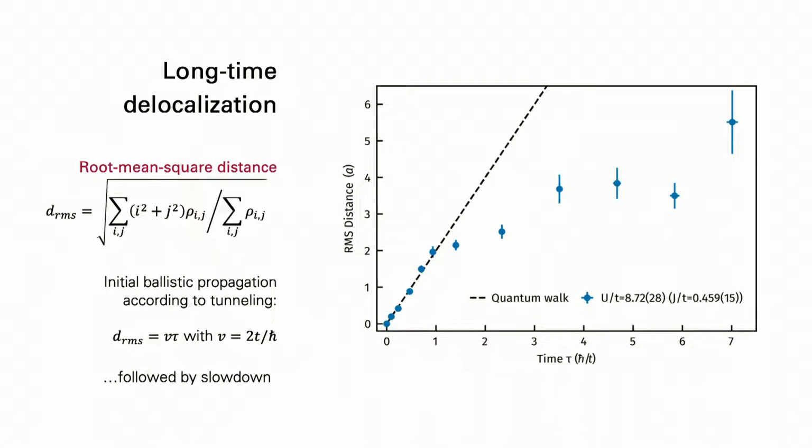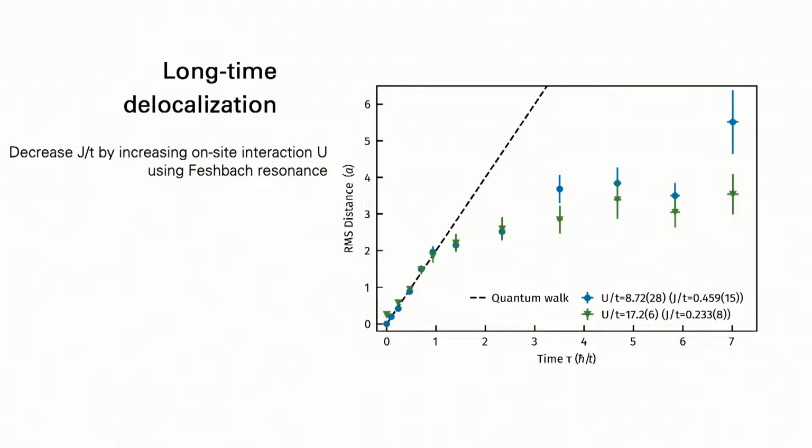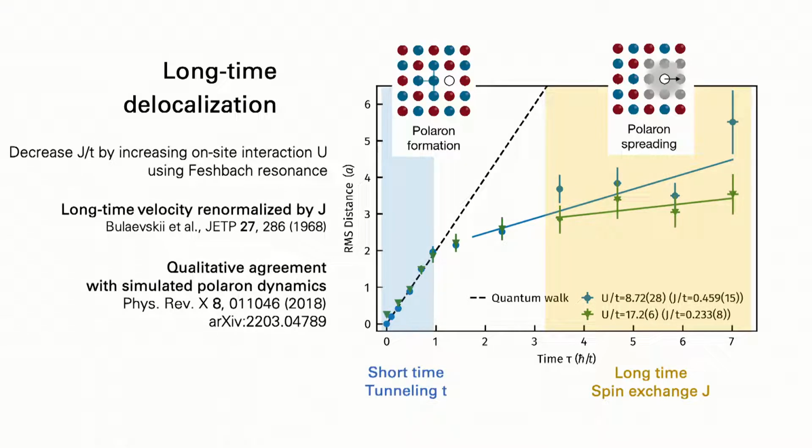So how can we test whether it's magnetism or just the tunneling? Let's change the magnetic interaction strength, J. We can do it with a Feshbach resonance by changing U. If we make the magnetic interaction half as big, we find that indeed the motion of the hole over long distances, here 4, 5, 6 lattice sites, is only about half as fast. And so that's nice evidence that this hole is forming a polaron, and it's now the magnetism that determines the motion of the hole. We've done some more experiments also investigating the magnetic environment around the hole, but I refer you to the paper for those details.